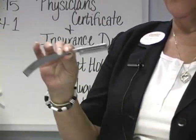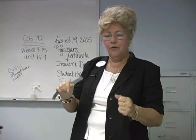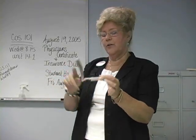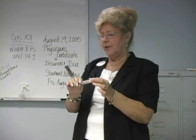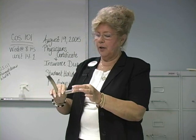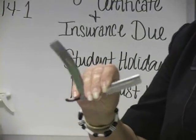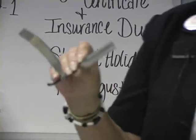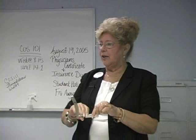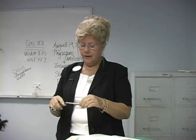There are several ways to hold the razor. New students usually like to put their thumb here and grasp the handle because it gives a secure feeling, and that's perfectly all right. More advanced people will raise the handle up, put the thumb there, the ring finger on the rest, and prop the little finger. Some put three fingers up for more security, but it becomes top-heavy. When you need to section more hair, palm your razor by closing it — that's how it should look.